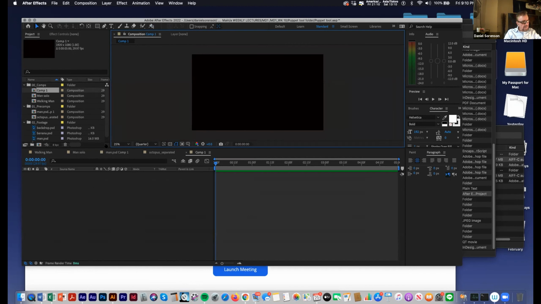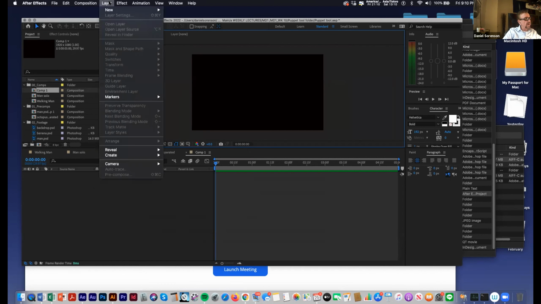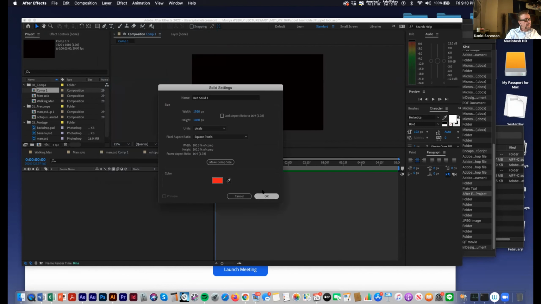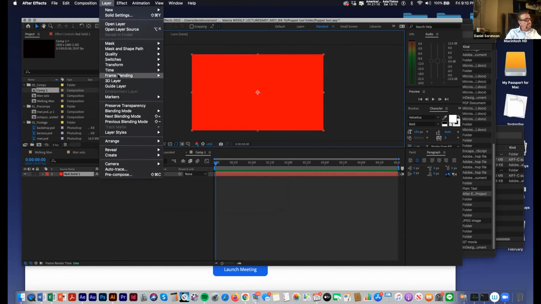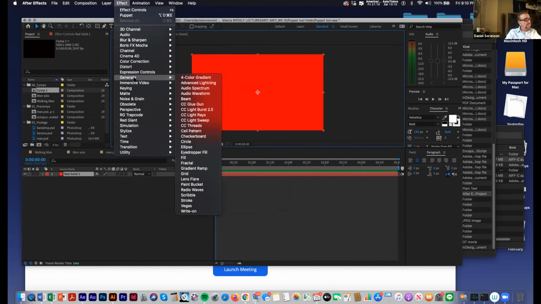And let me just throw in a background with a gradient on it real quick. Generate gradient ramp.